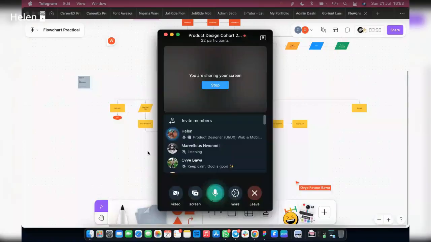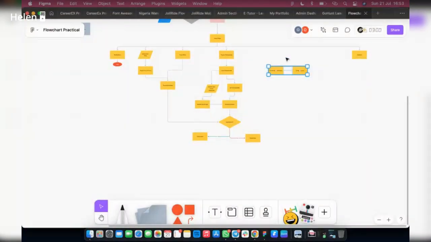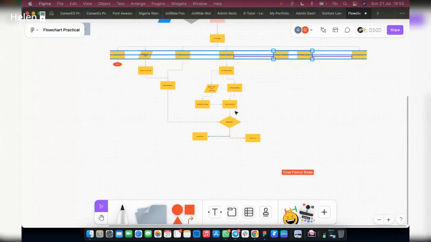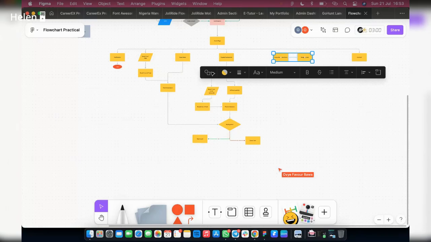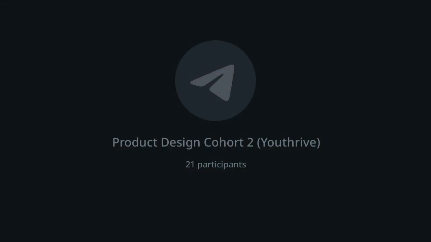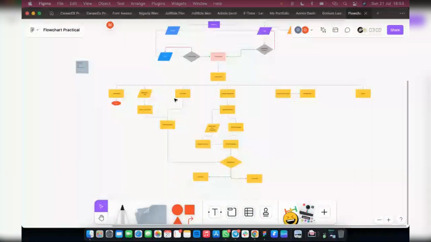Okay, so let's continue. Before we move these ones here, let's start from the home page to be sure that these three users are actually on the right track. Now Helen is going to be user 1, Roland is going to be user 2, and Maureen is going to be user 3. Now, the first user, I am on the home page.